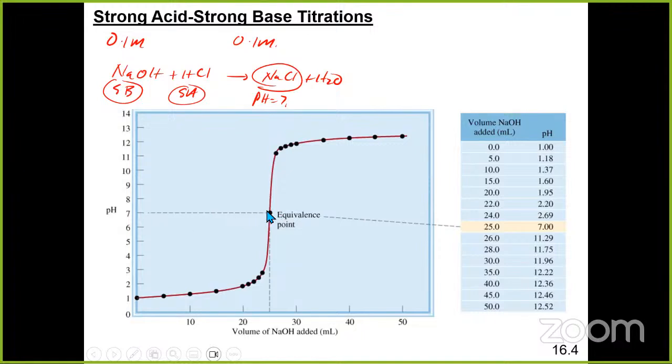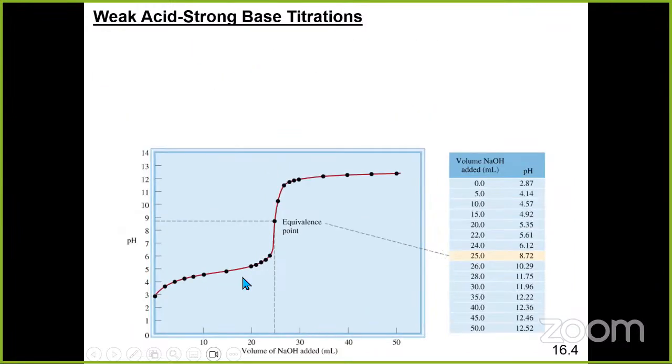And then if you continue to add more base, what happens? The pH would increase because now you're making the solution more basic, and that continues as you can see here, right? And this is just basically showing you the data that was collected for this particular setup, all right? So that's what happens. This is a titration curve for the reaction between a strong base and a strong acid. Now, if you understand this, then you should appreciate what will happen. Let me just get rid of this here.